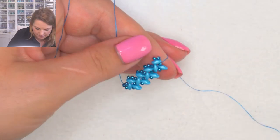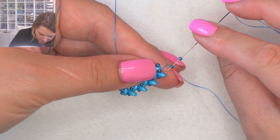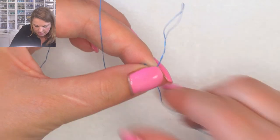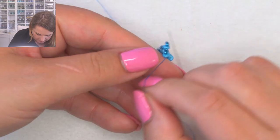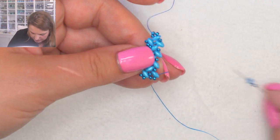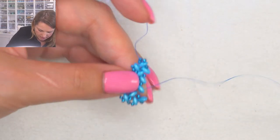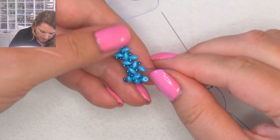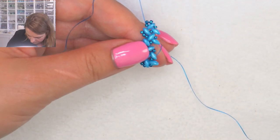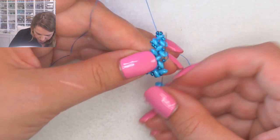Maxine says she took her puppy out every 75 minutes. At the very end I pick up two seed beads, come back to the last super duo I added, then flip the bracelet and start again - picking up one seed bead, one super duo, going through a seed bead and a super duo. I'll add maybe two or three more rows and then show you how to add the clasp.